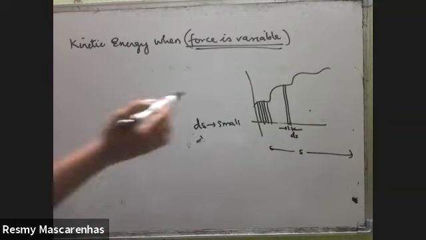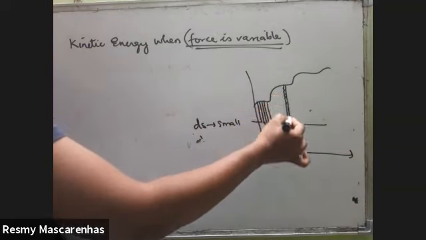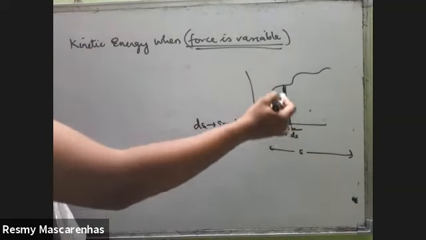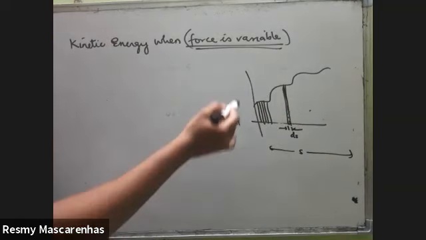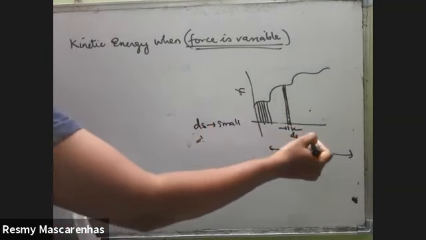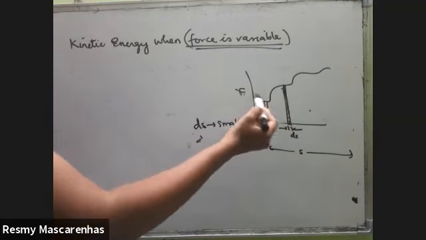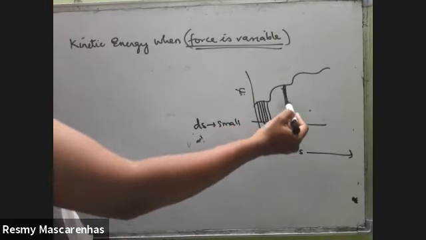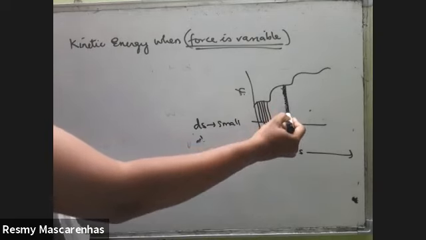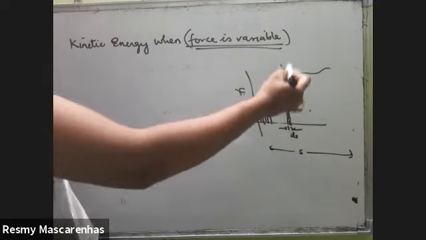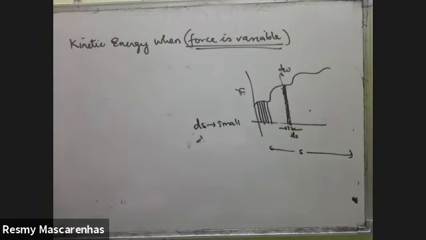Same way, whenever I'm calculating area for this, I told you, the area under any curve is always the work done. This will be force, this will be s. So force into length, like length into breadth, force into the distance will always give me the work done under this. That work also will be very small, that would be dW for that particular area, small work because small distance.